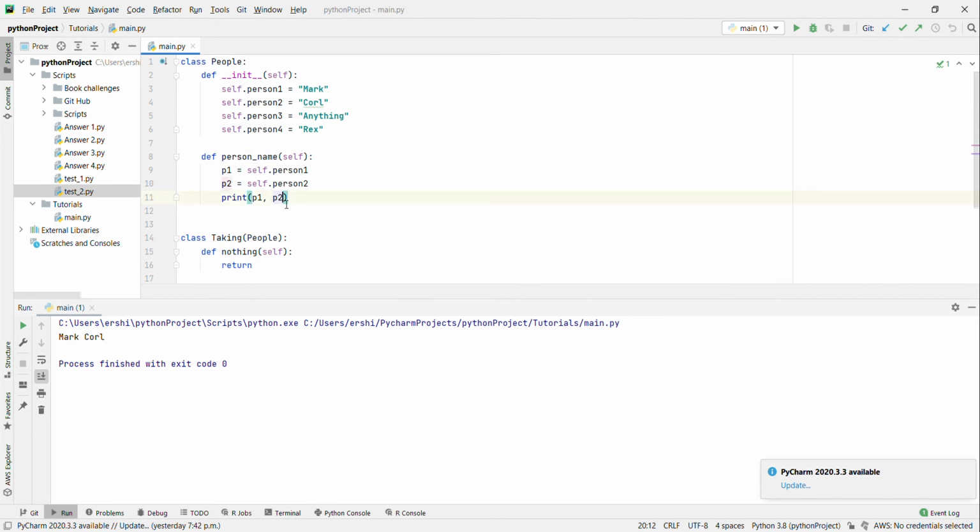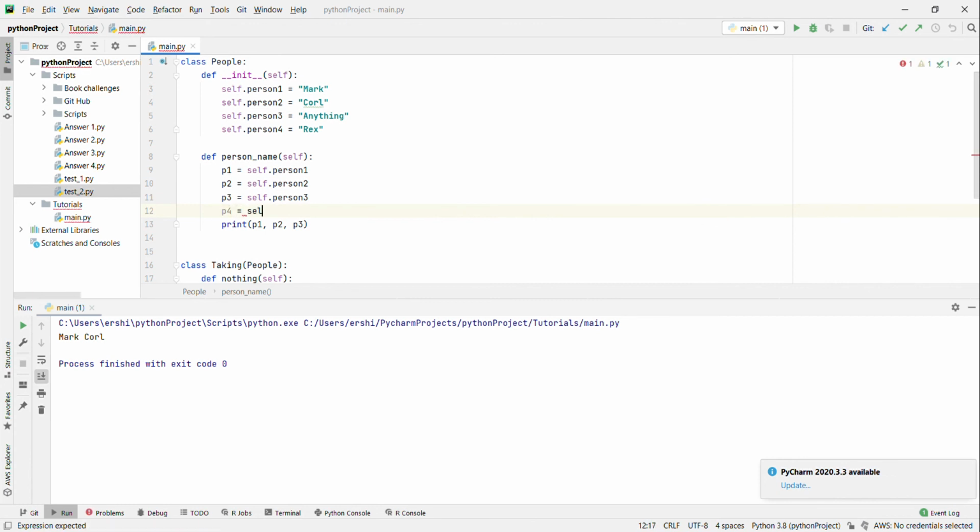So Taking is my other class, and it's saying it's subclassed by my other class, Taking. And I can even change it here. So I'm gonna name p3, and oh wait, I didn't define any of those, so I'm just gonna define them. And self.person3, and p4 is going to be self.person4. So I'm gonna print those out, p3 and p4.